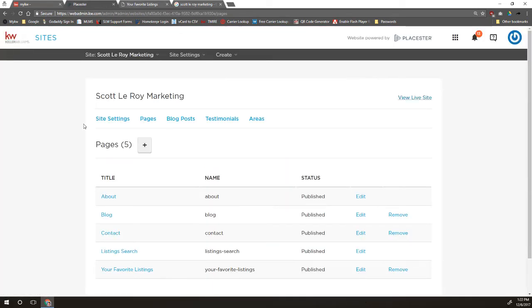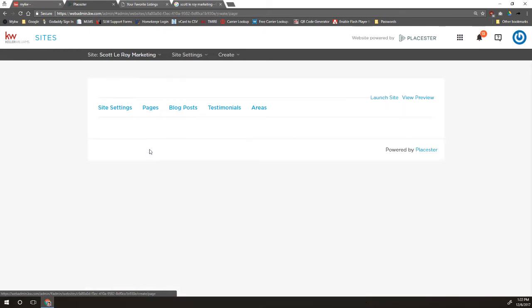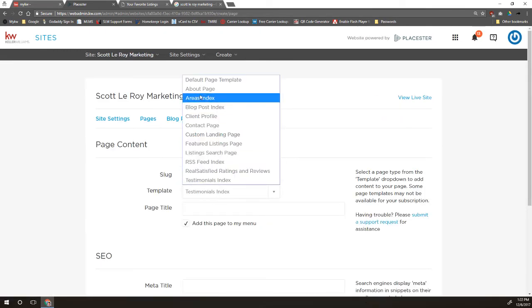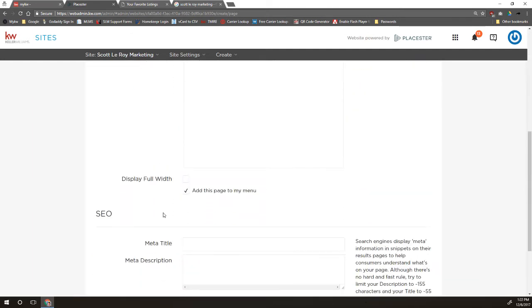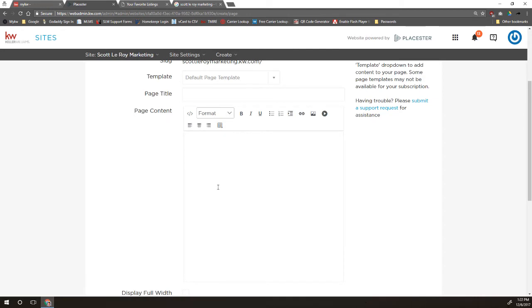So jumping back to pages here, we're going to click this plus sign one more time so that I can show you the default page template. That's the one where you can put in kind of anything that you want to. We're going to do the one at the top of the list here in this drop down. The default page template has space for your own content. It's not like your favorite property, the client profile, where it automatically puts stuff in for you. This is where you can put in your own content. So this is where you do things like buyer resources, seller resources, about the area, things like that.